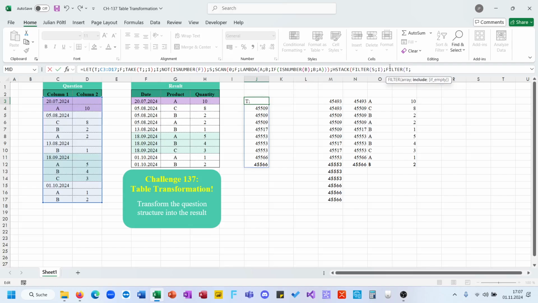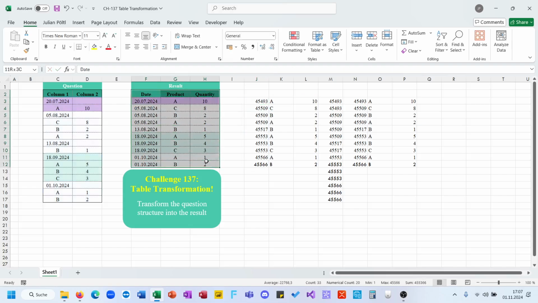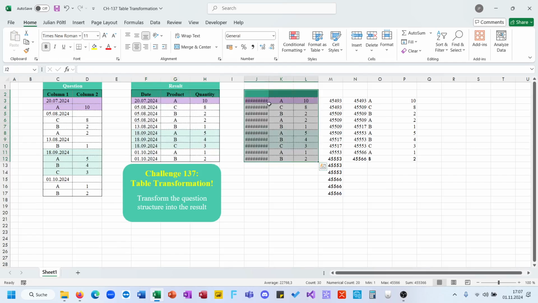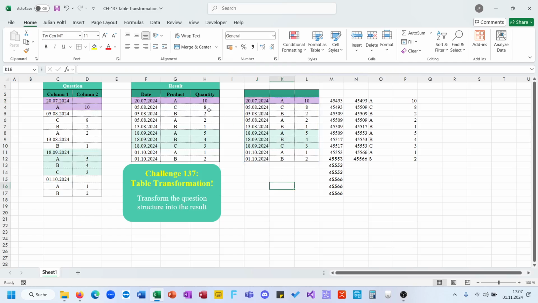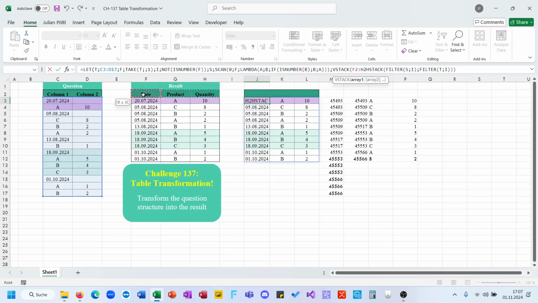So the whole table if there isn't a number here, so not a date or a number, but only a letter. And we have here our table. Here normally you could also do the header kind of stuff, if you VSTACK a header in, but yeah, we could do this.